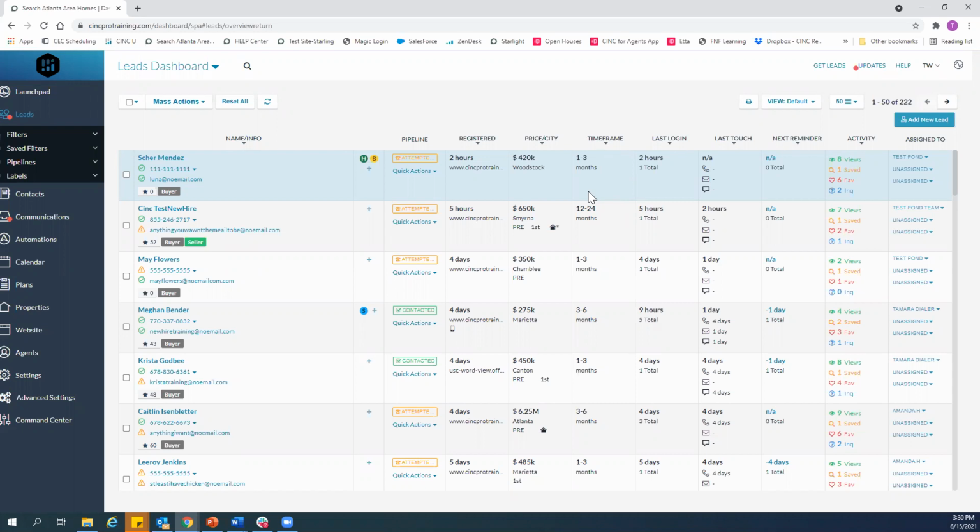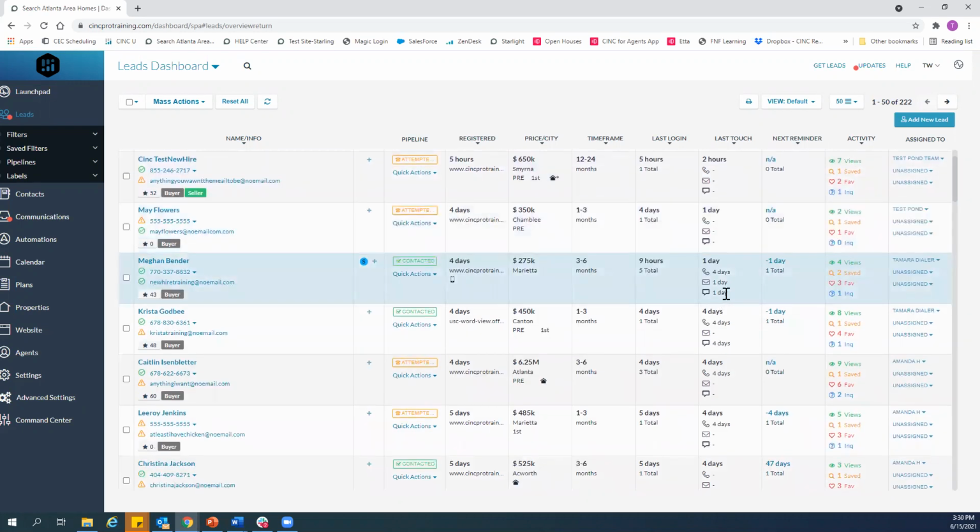And then your last touch icon will actually record your last communication out to your leads. It will place a timestamp indicating when your last text message was sent out, and when you sent your last personal email. And it will also timestamp your phone calls as long as you are calling from our Sync system using Switchboard, Sarah, the dialer, or our Sync mobile app to place your phone calls.